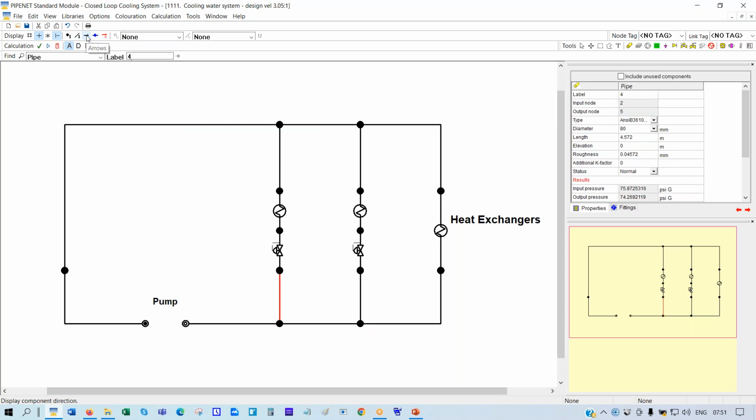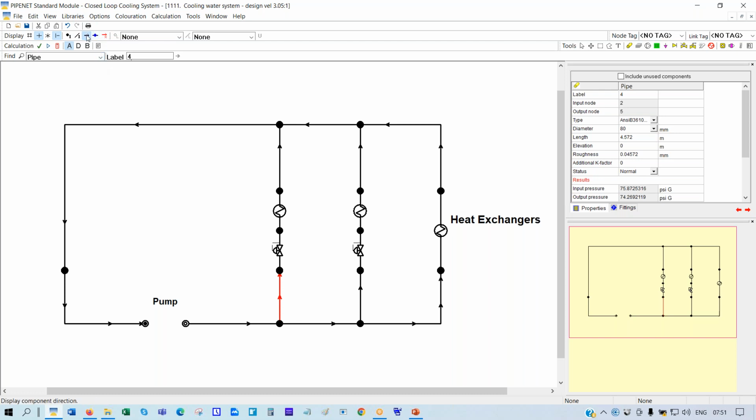Now, see, there's this black arrow and also the red arrow. What's the difference? Until you get quite experienced, don't use the red arrow, only use the black arrow, because this shows you the direction of flow, whereas that shows you the direction in which you input the pipes.